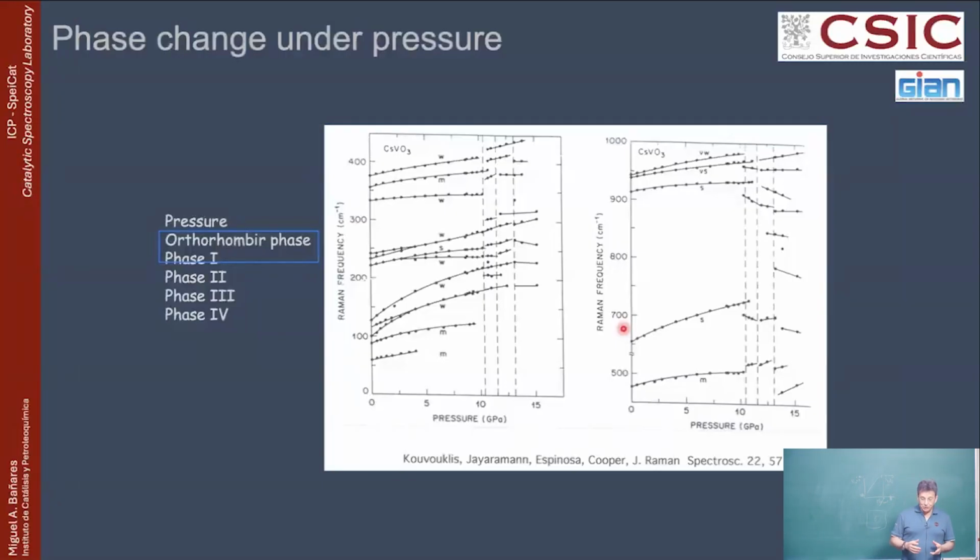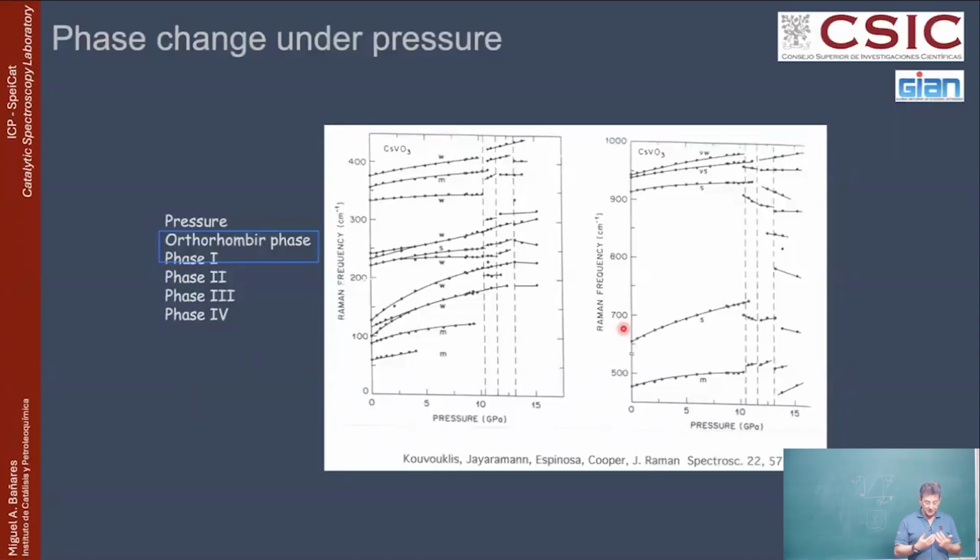The other information that you can also get from Raman, which is also structural, is about what happens with the crystalline phases as you increase pressure, because one of the things is that the cell will compress, but the cell has a given structure. You compress, but at some moment in time, the crystal structure will change and something happens. So this is what you can see here, that not only looking at the shift of the frequency of the Raman peaks, you can tell a shrinking of it, but you also get the whole spectrum.